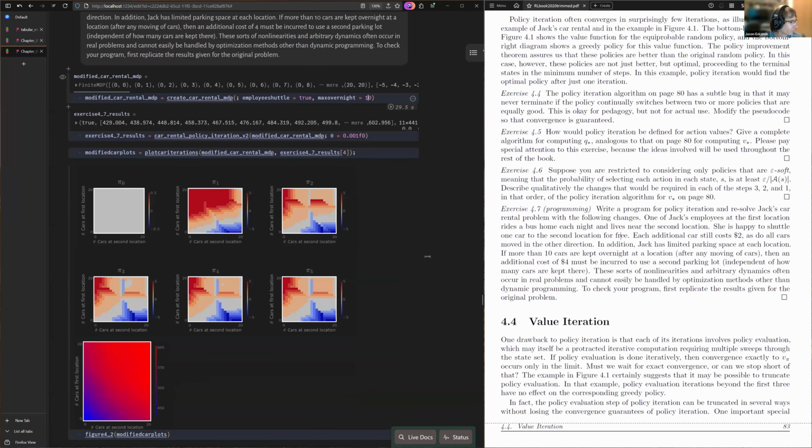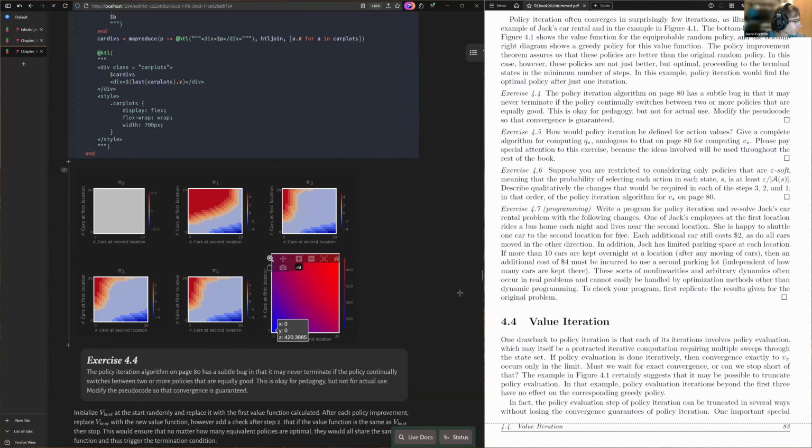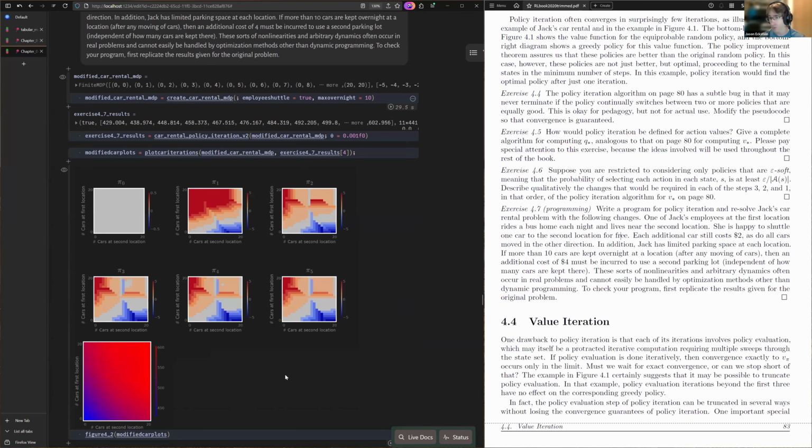And this is how the solution changes. So it looks a little more complicated. We can see now that there's a lot more instances where we transfer one car from A to B, which makes sense because this is a free transfer. So that part of it makes sense. The values are lower also in general, not at the bottom end. Actually, 430 is that. Yeah, so the bottom end values are a little higher. The top end values are lower.